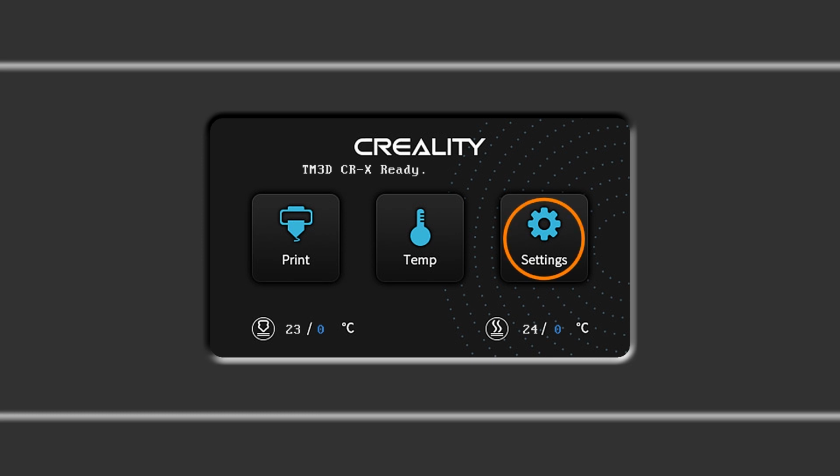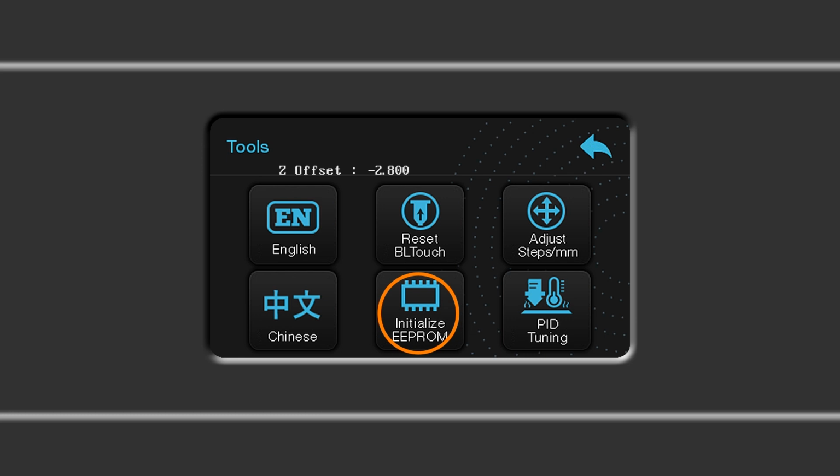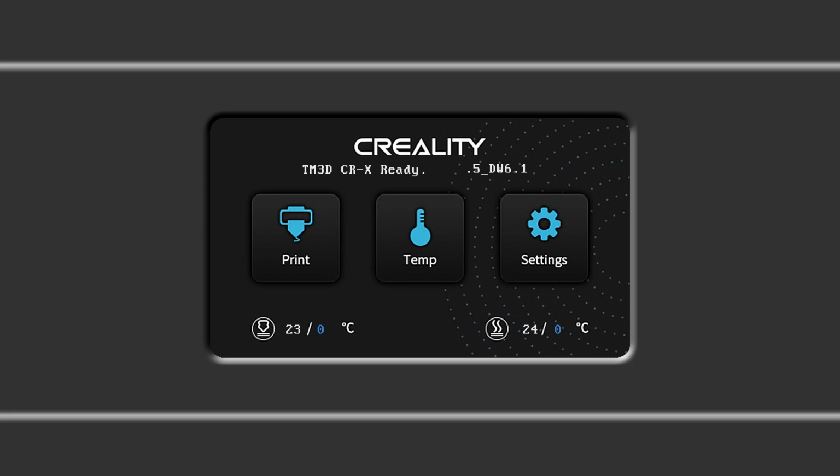From the main menu, press the Settings button. Then on the Settings menu, press the Tools button. On the Tools menu, press the Initialize EEPROM button. After a moment, you'll hear the system startup sound as the main screen is displayed. All settings stored in memory have been cleared.